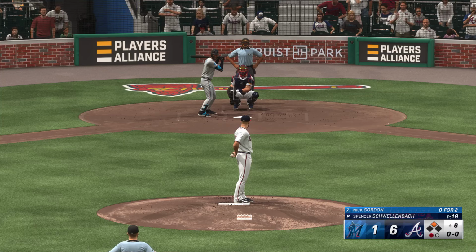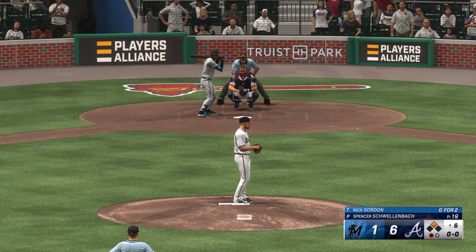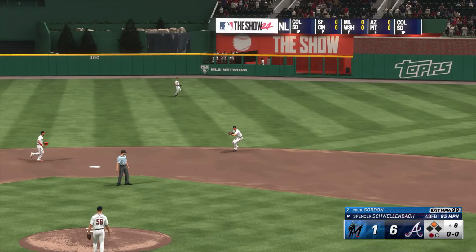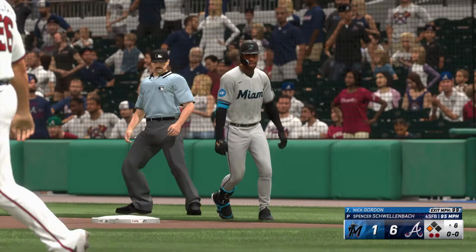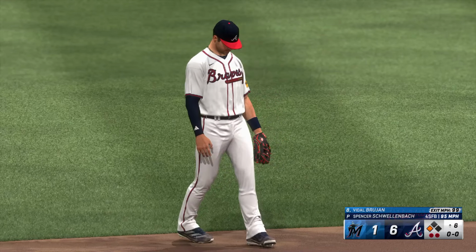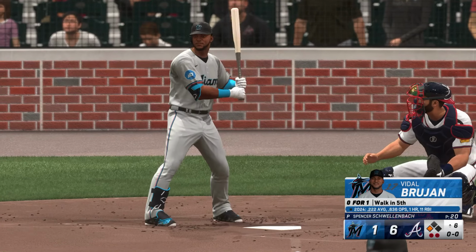So digging in, Nick Gordon. Up the middle, and that one handled. Throws to first in time. Fastball, groove, right down the middle. Usually a lot of damage done with that pitch. A hard grounder, but he wanted to get that ball in the air, maybe drive it into the gap. Vidal Brujan, the next to hit.